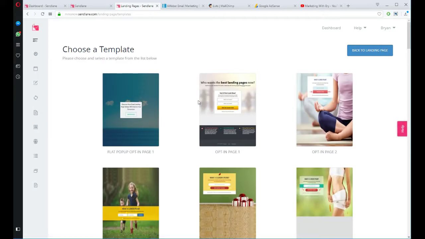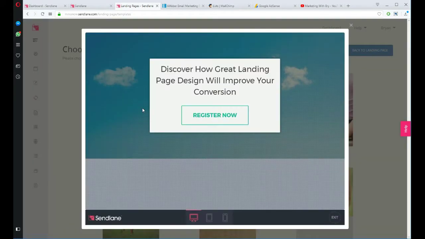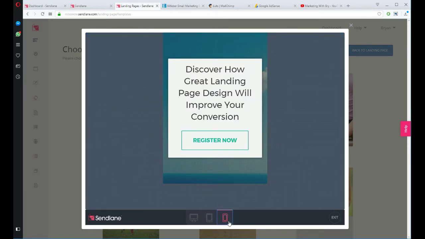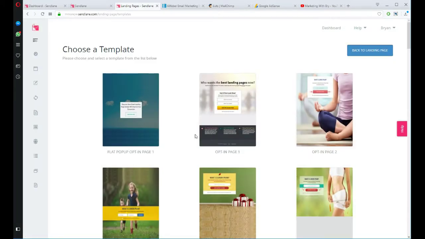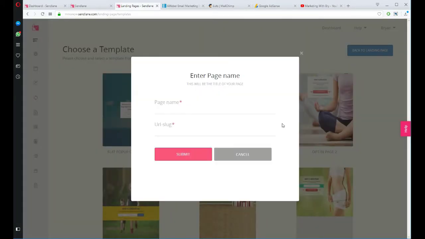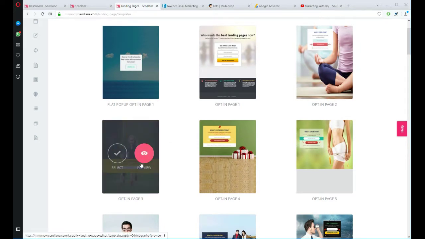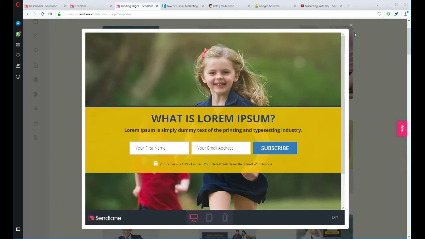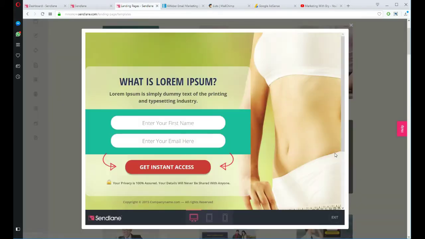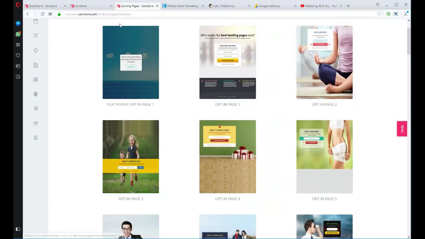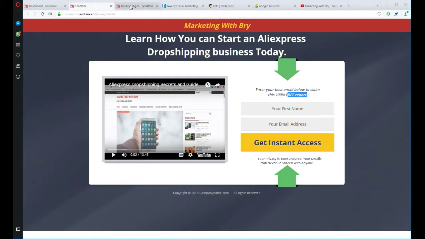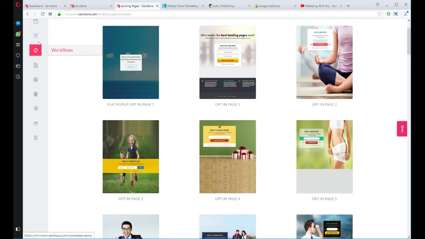Click build a single page. They give you the templates here, so you could view each template, how they look on the different platforms. You got templates for yoga. You got templates for parenting. You have templates for weight loss. These are all things that people are interested in. So if you can build a landing page real easy, you can capture these people's emails very quickly too, by sharing it in Facebook groups and running Facebook ads. And then you'll run automated responses to them, build relationship, pitch product, make sales.